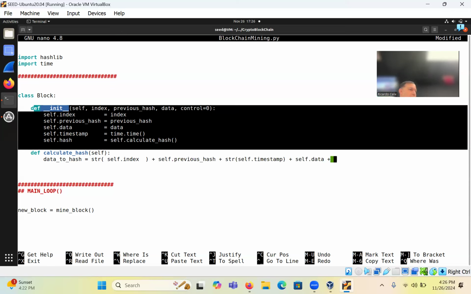And that data, let's convert it to a string just in case. And then we have that control value, just in case we can have more parameters in here. Self dot control, and that also is converted to a string. All right.